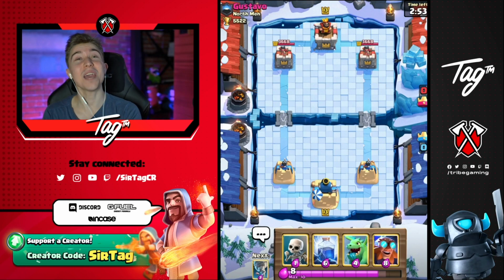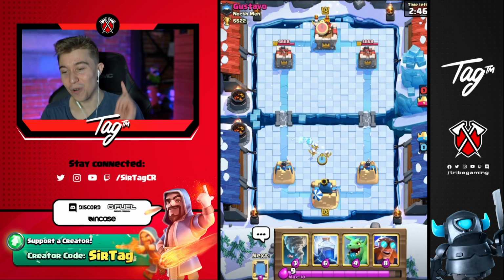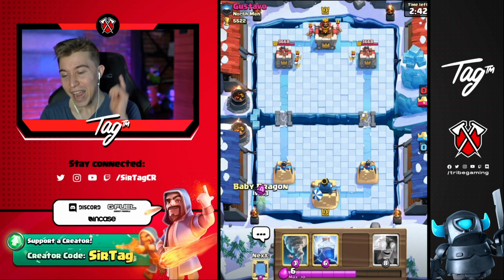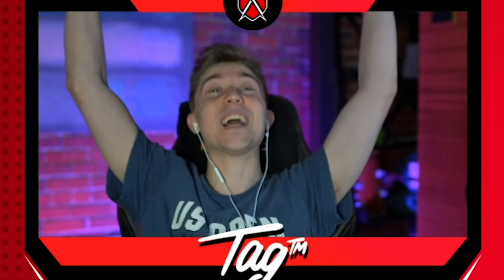All right, guys, we got a game against Gustavo. What's happening, brother? I'm gonna sauce out a good luck and you're gonna immediately follow up with an Ice Spirit at the river. So when we see Ice Spirit and Skeletons, it's definitely gonna be a fast cycle deck. Maybe we deceive him as well. If we go for Skeletons and we go for Baby Dragon, he'll probably think that we're running like a Graveyard deck. And I would love, yes, he's gonna Expo right into us.